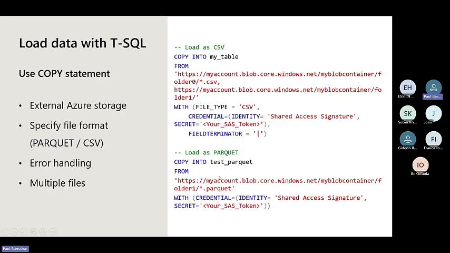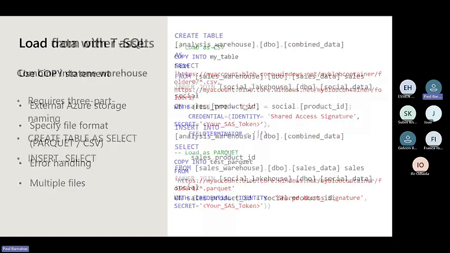And then if you want to load a package, this is for a CSV. If you want to load as a package, right, you can copy into this test underscore package file, referencing the package file sitting in the blob storage. So those are ways you can typically load either a CSV or a package, typically into a Lakehouse, then from there convert it into a delta table, insert it into your data warehouse.